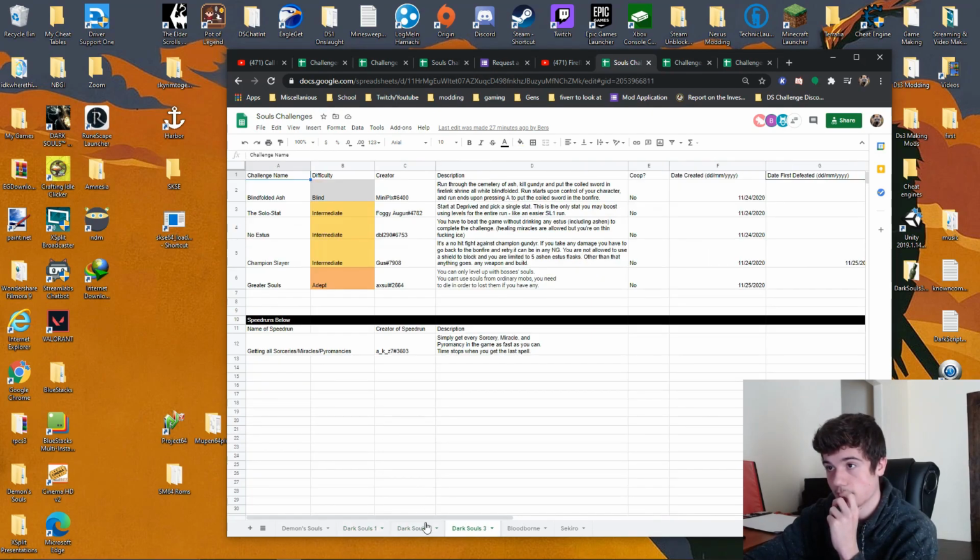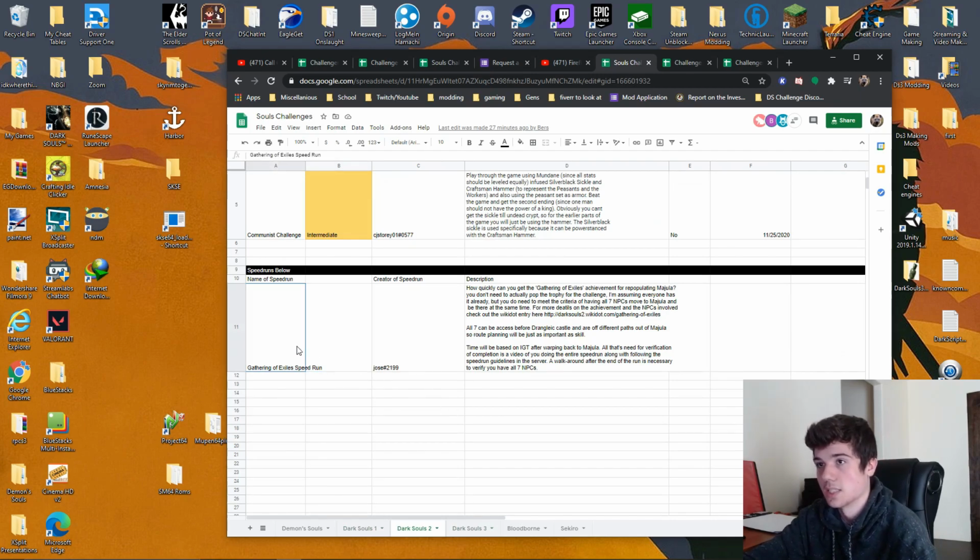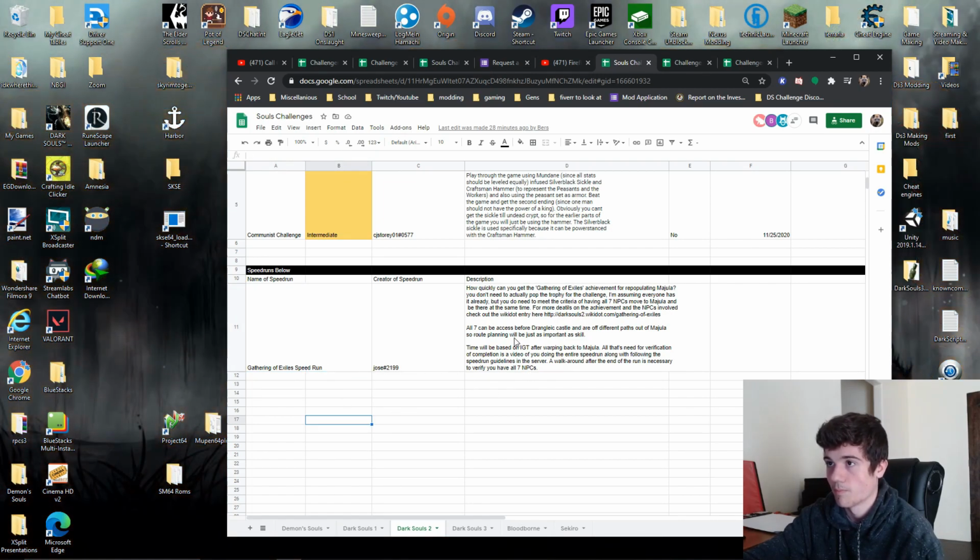So, if I can find one. Let's look at a Dark Souls 2 speedrun. This is a speedrun made by someone. Gathering of Exile speedrun by this person in the Discord. And this is their description. How quickly can you get this achievement for repopulating Majula? And let's talk about how you can get points from this.